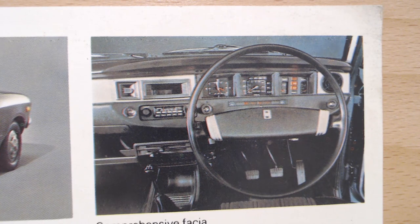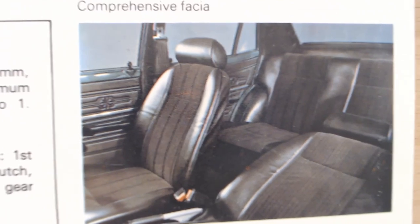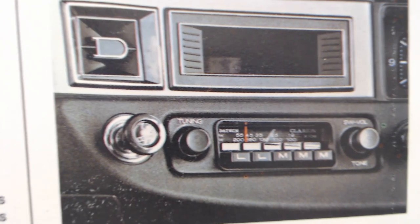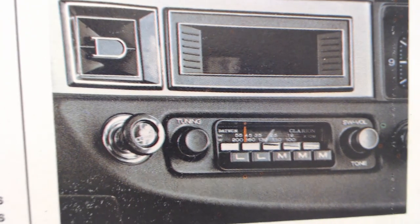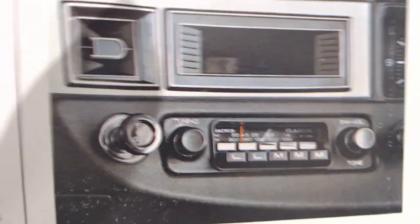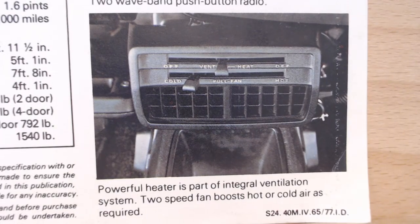Here is the dashboard — better equipped than the van version. Those blanking plates now have things like a radio fitted. There's a proper carpet in there — all the luxuries. The seats have that slightly nasty vinyl leatherette on the sides but at least have a cloth centre, though it's a very dark interior overall. Here's a look at that radio — getting a radio in a car in the 70s was something of a novelty. That 'D' badge for Datsun looks quite nice, and you can see the heater and ventilation system referred to in the brochure.